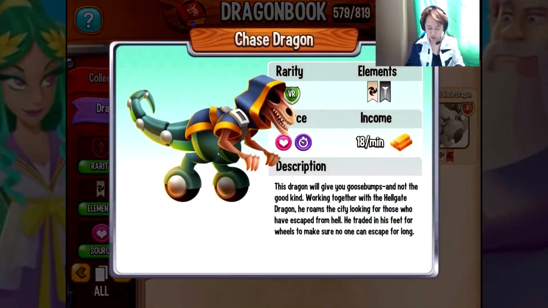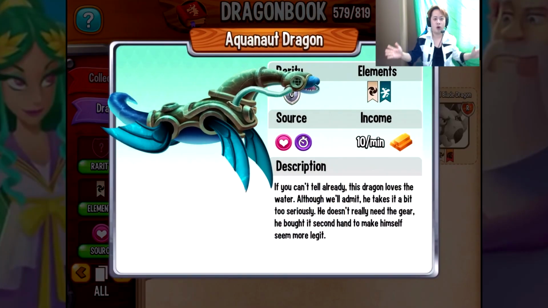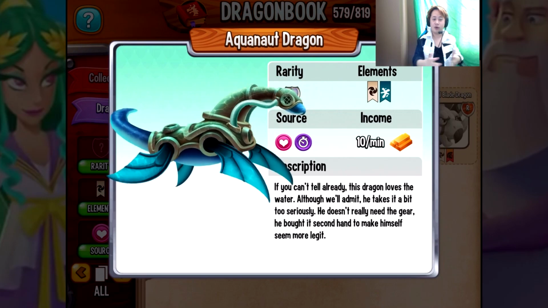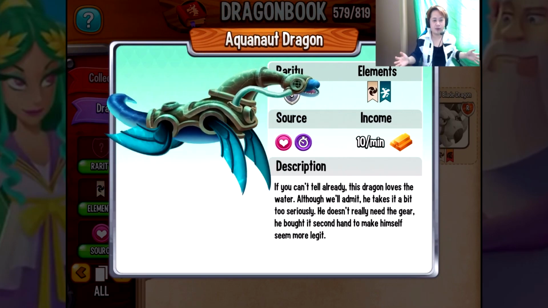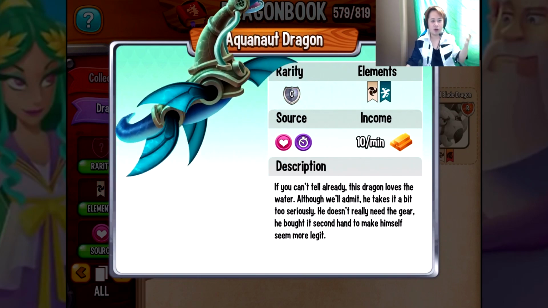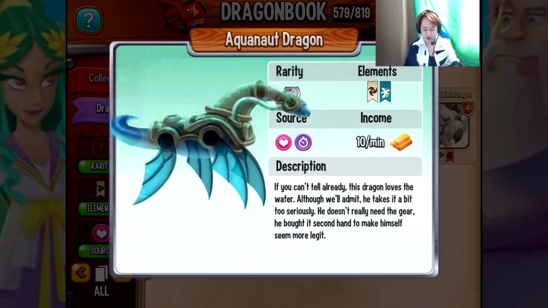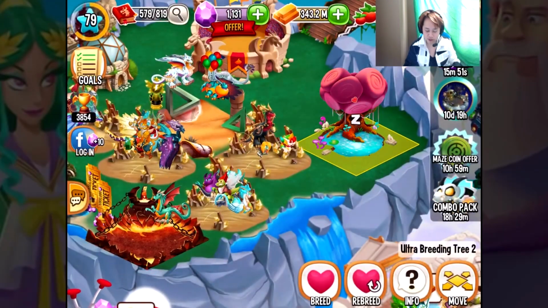Okay, I haven't figured out which one we should try. I think we should try for a common one. So we'll go with the water one. I don't know who this is. If you let me know, that'd be great. He's armored up. That's all I know. And he's a water type dragon. All right, so we're gonna do primal and water and see what happens.